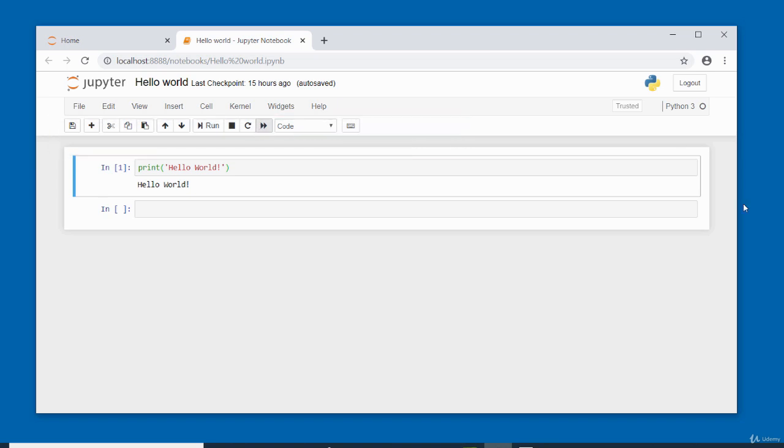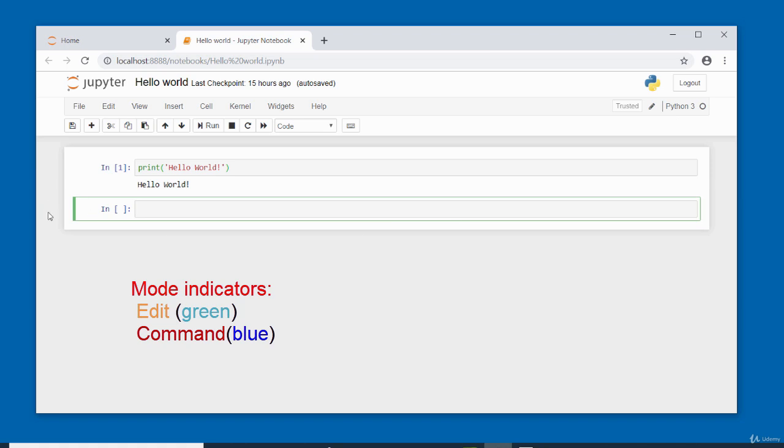The notebook has mode indicators. Mode indicators basically indicate which mode the cells are in, if they are in edit mode or if they are in command mode. You can tell they're in command mode if it's got a blue strip around the cell. If it's got a green strip around the cell, it's in edit mode. So you can see here, this icon tells you it is edit mode. If I click outside the edit mode, you can see now this is showing as the command mode.